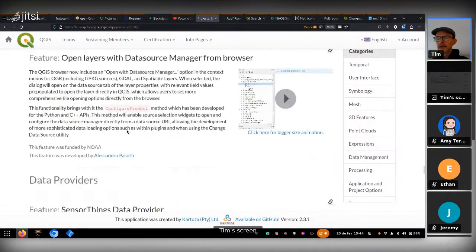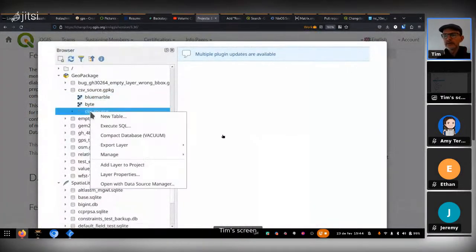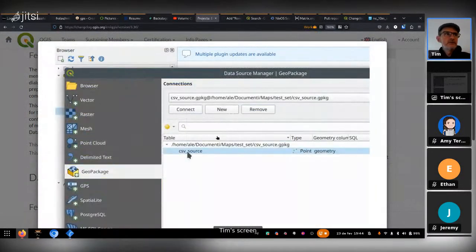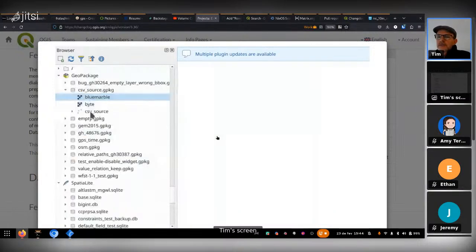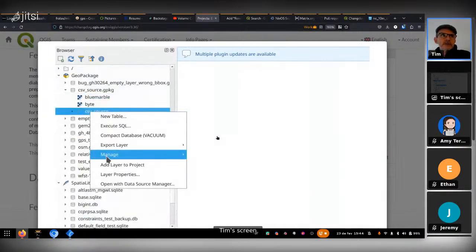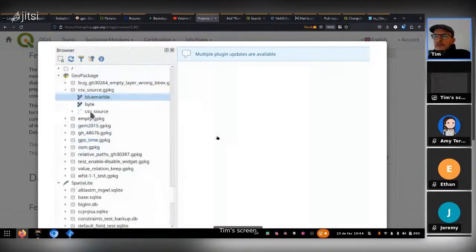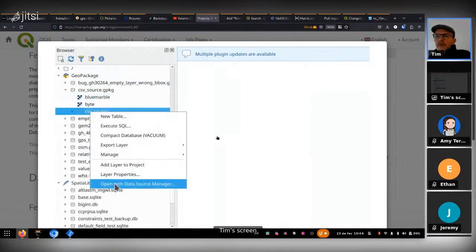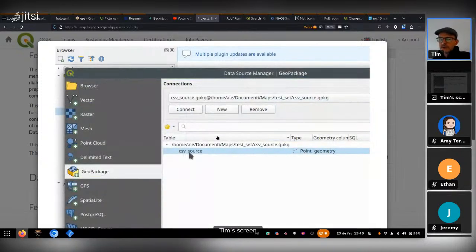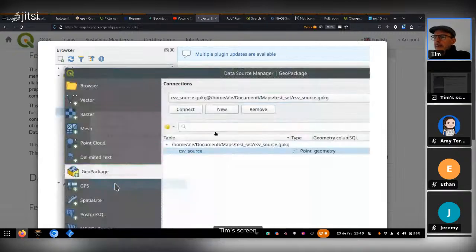Another nice thing that Ale has added is that you can now go from the browser over to the data source manager, which is really convenient if you're working with data sources which have a whole bunch of configuration options in the data source manager. It's always been a bit of a fiddle to get your way back to the data source manager from the data source. But now you can just right click in the menu and pull up the data source manager. So that's a really nice addition.